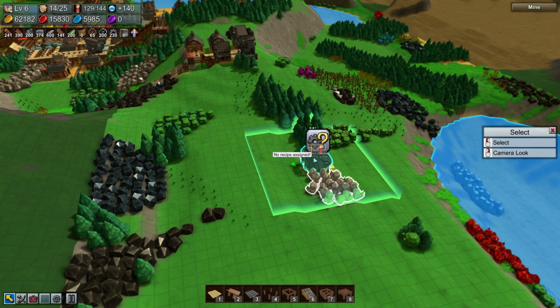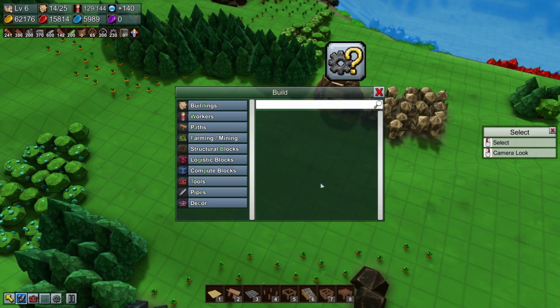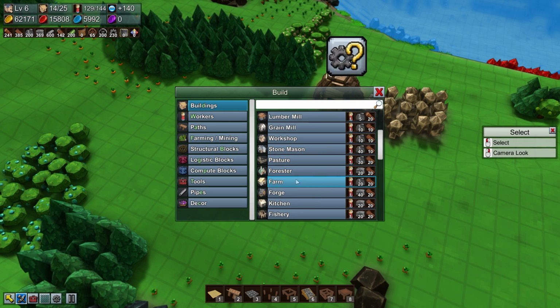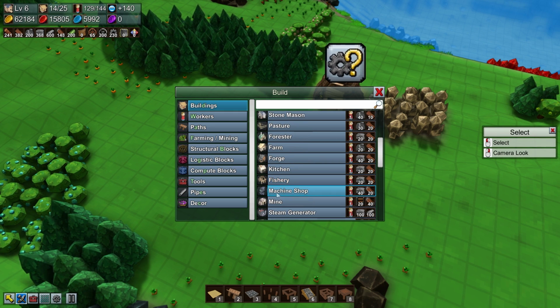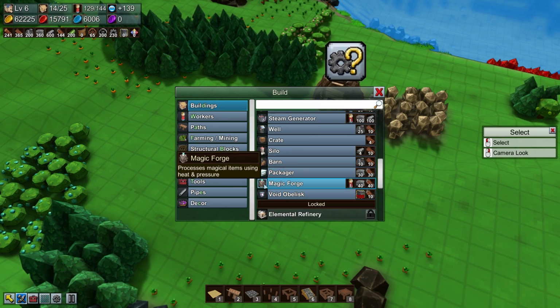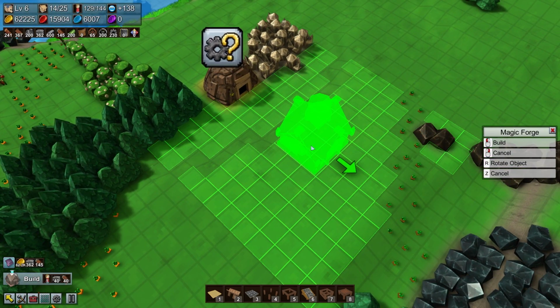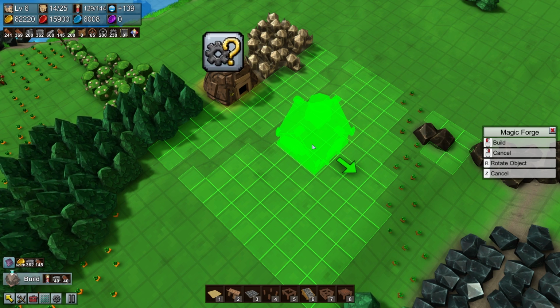So we're going to be able to bring the mana and the stone together to make magic stone. Let's go ahead and build a... We are going to want a magical forge. Processes magic items using heat and pressure. We're going to need some coal too then. So we'll pop the magical forge right there.